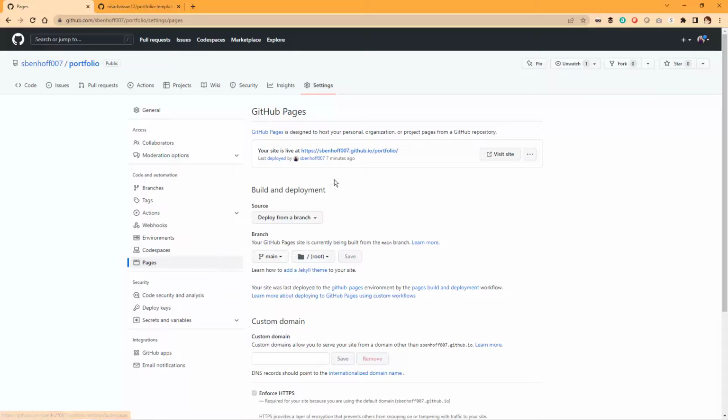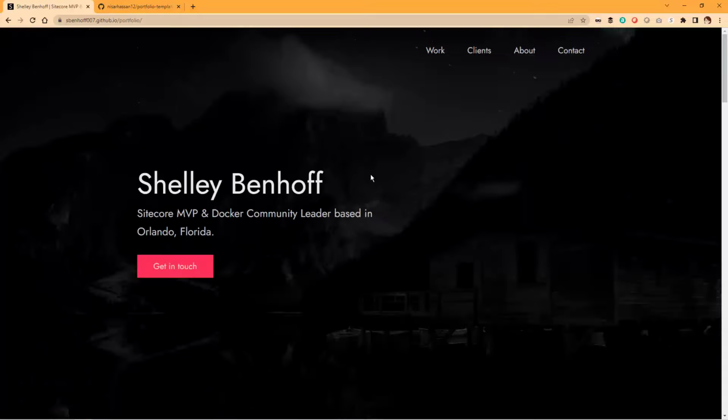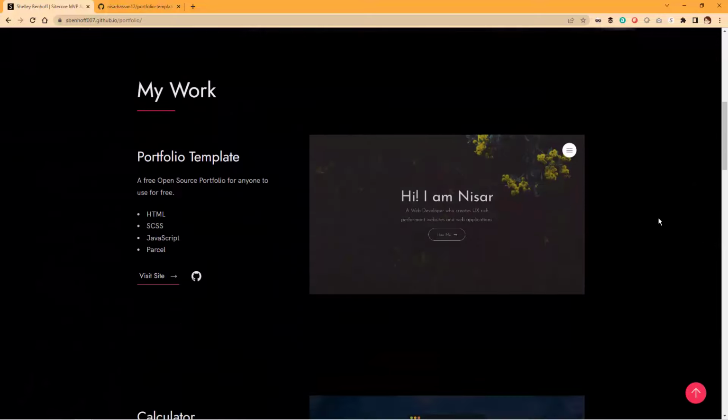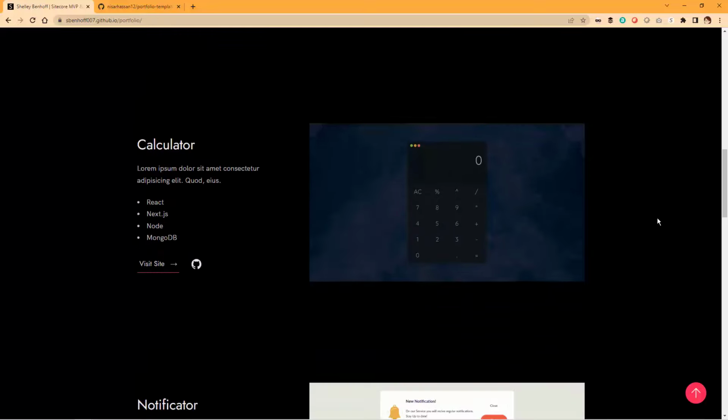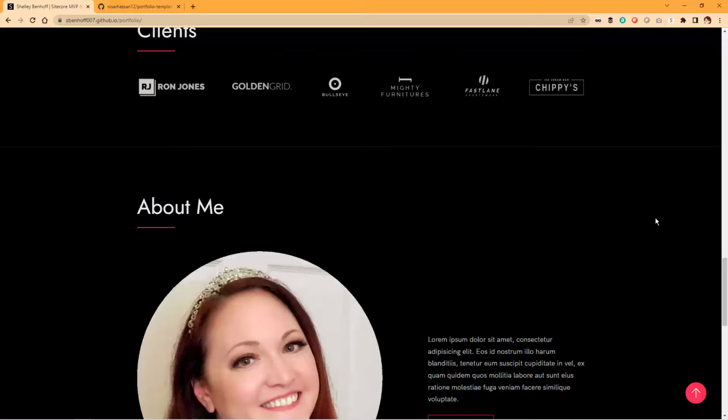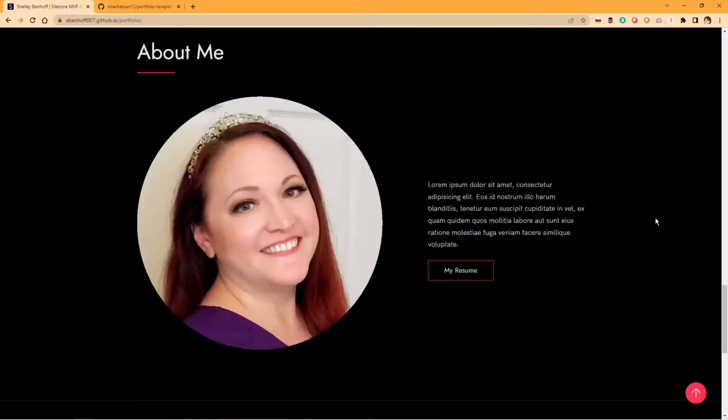You can share the link to your portfolio on your social media accounts, your personal website, or in your email signature. And that's it. By following these simple steps, you'll have a professional-looking portfolio that showcases your skills and makes it easy for potential employers or collaborators to learn more about you.